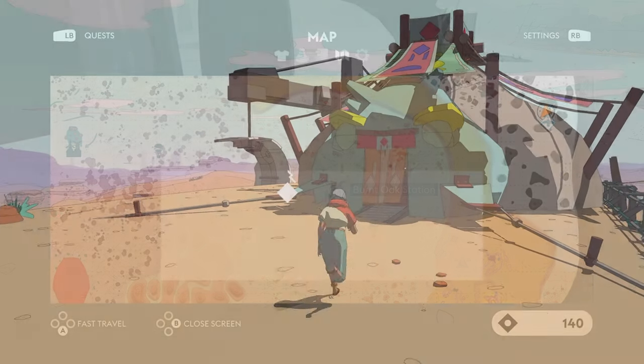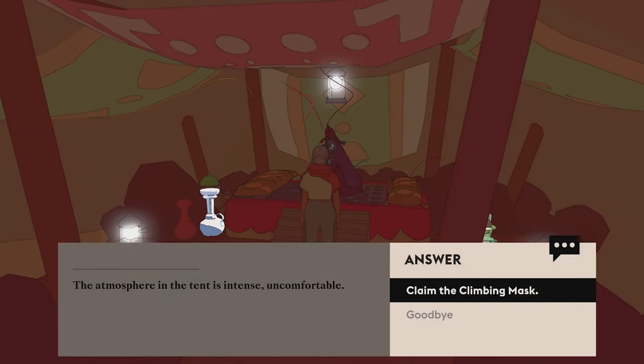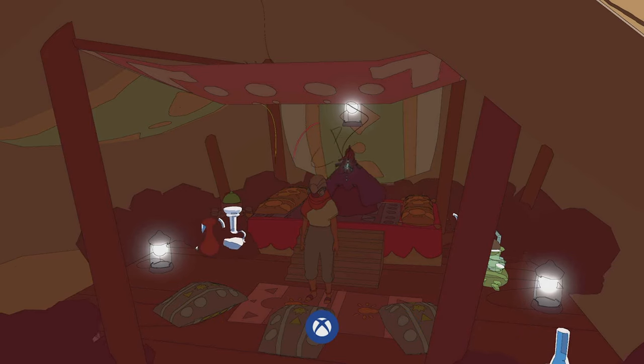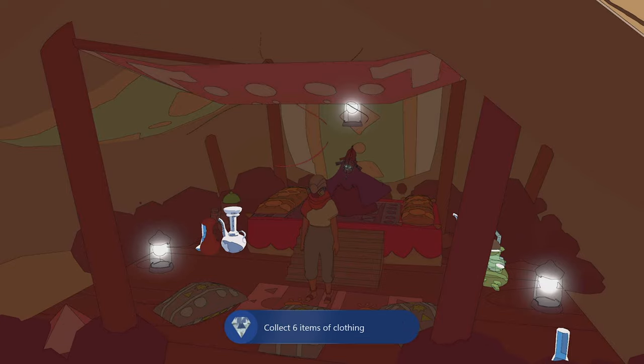Teleport to Burnt Oak Station. The Moss Caster will give you the climbing badge and the climbing badge achievement. You will also get the Wrapping Up achievement for collecting 6 items of clothing. Apparently, all the items of clothing that we collected didn't count, but the masks did.